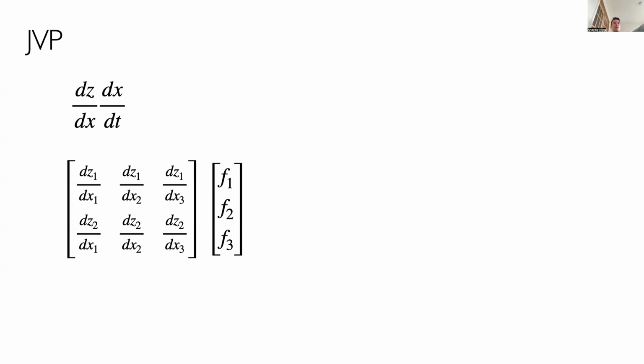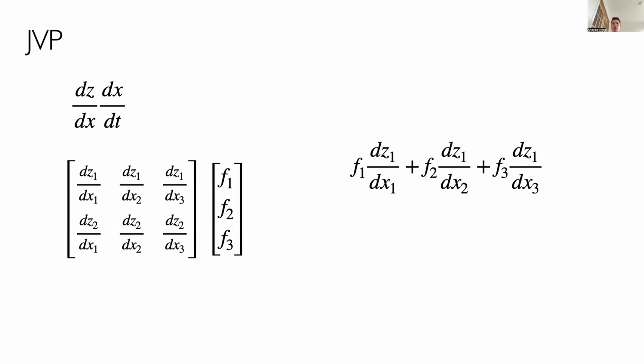So for example, instead of computing dz/dx and creating this matrix and then multiplying by all these f's, remember dx/dt is f, I can do that as I go, right? Like, so for example, this is that first line. This is analogous to that y bar we saw when it was like, how do I weight them? It's just that it's on the other side here. We're weighting each column as opposed to weighting each row. So this is what forward mode does.